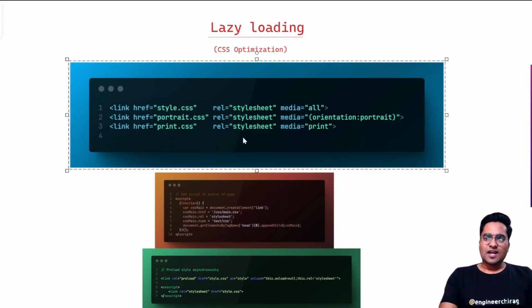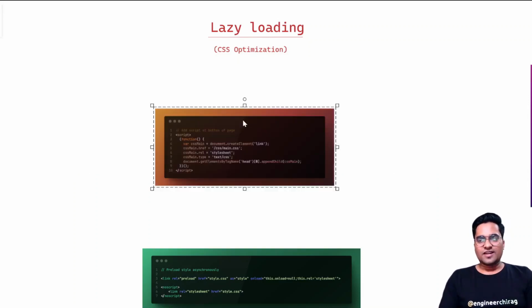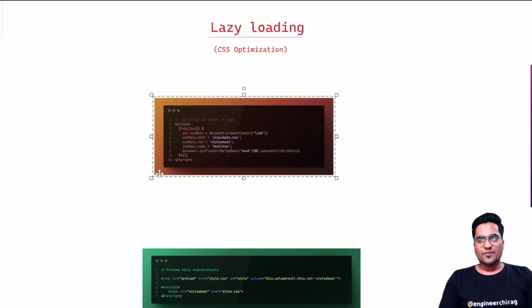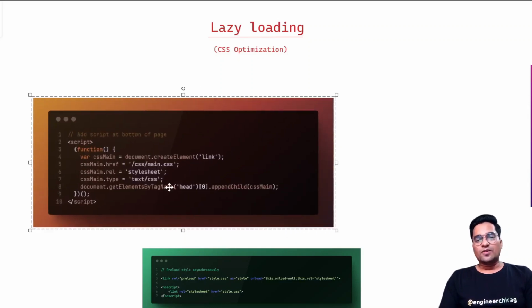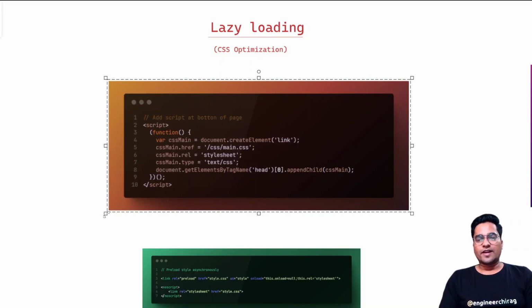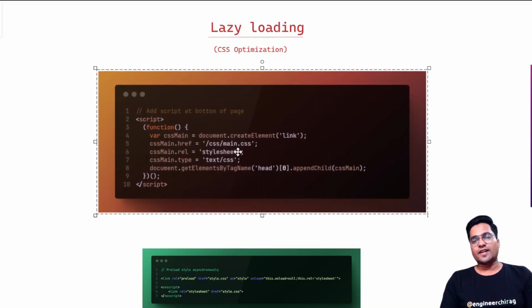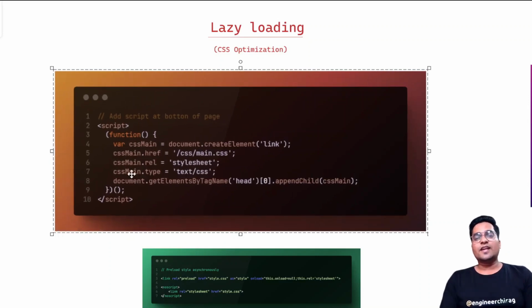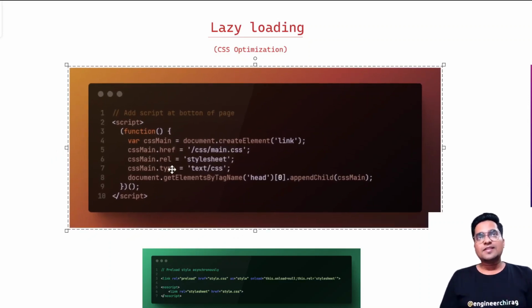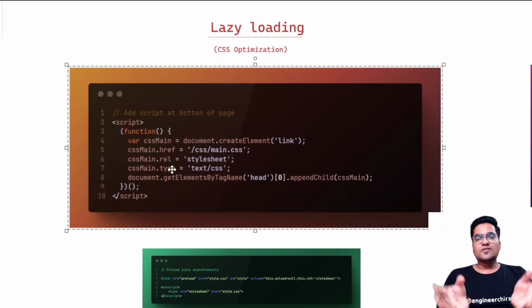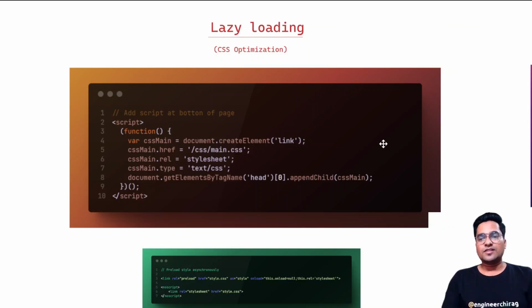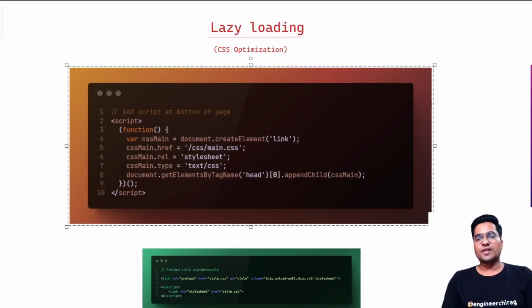Now let's talk about the other important technique. We talked about critical rendering of CSS, right? In that particular case, we talked about wanting to load only the CSS which is critical at the top. But what about the other CSS I wanted to load? It may not be important right then and there because it is not a part of that particular thing, but what about the other scenarios where I wanted to use it in other places, right?